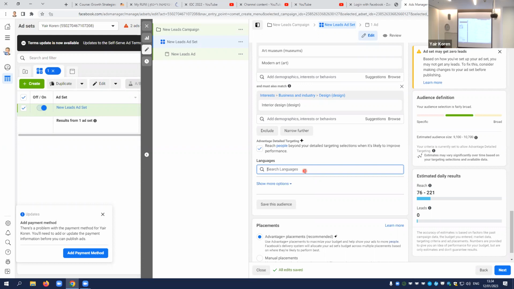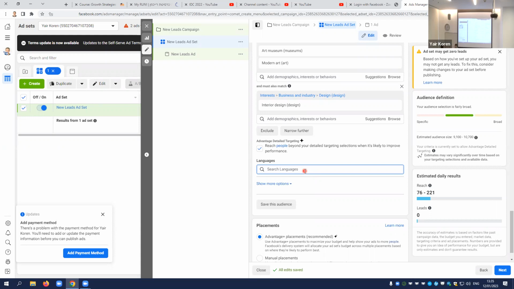So you need to figure out if the language is one of your key ways to narrow down the audience. You can use it, but it's not 100% bulletproof to find the right audience, and you need to understand the pros and the cons here, choosing English but what I'm losing on the other side. You can choose a few. There's no problem.